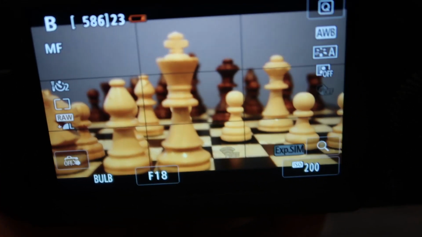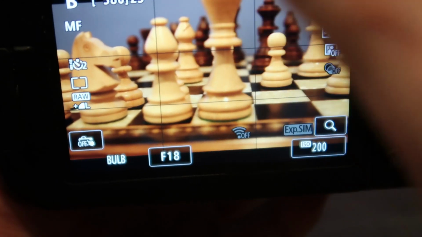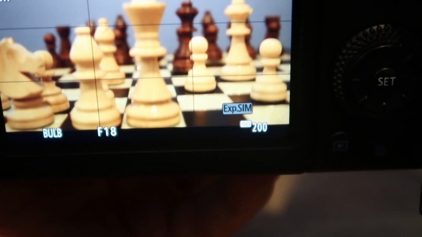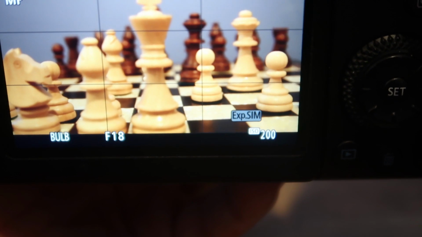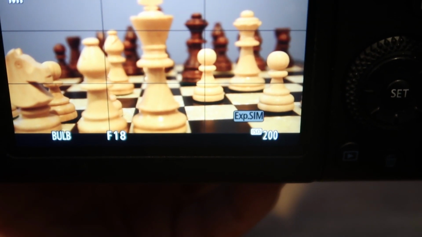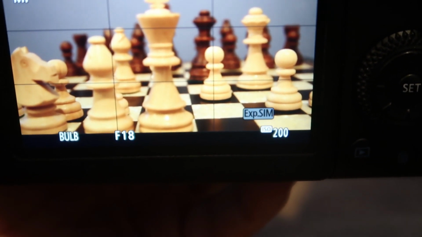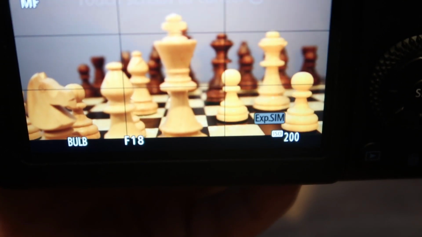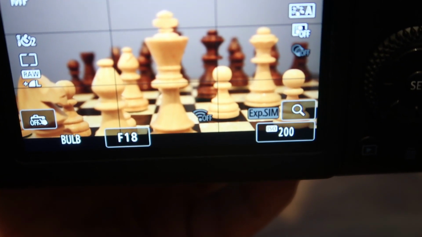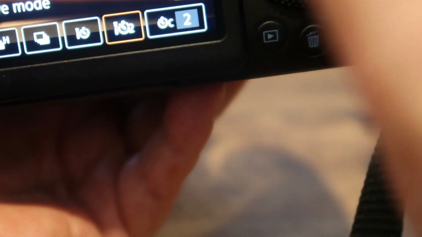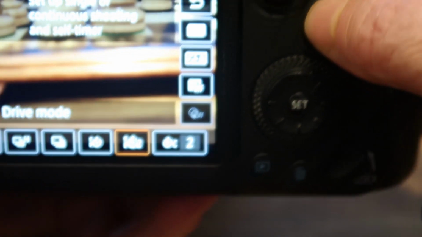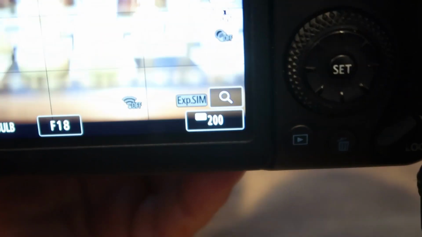You can see it's flashing, telling me my battery's nearly dead. So you can take images for just a few seconds if you want. To take it off the timer, you click on the Q button, remember, and then go on timer, and then I'm just going to change it to 1 shot.